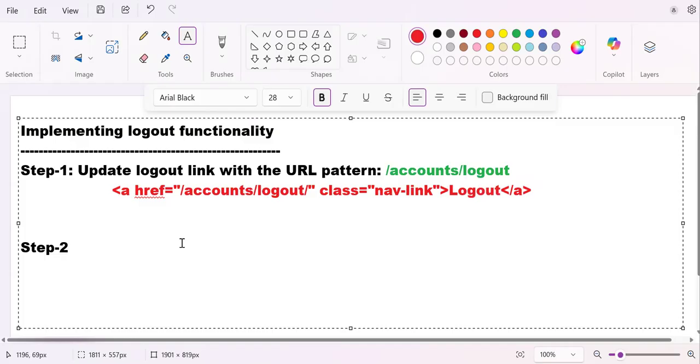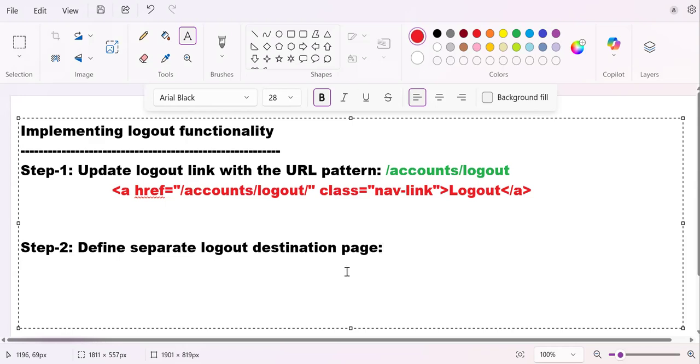Now what is the next step? The next step is we need to define a separate logout destination page.